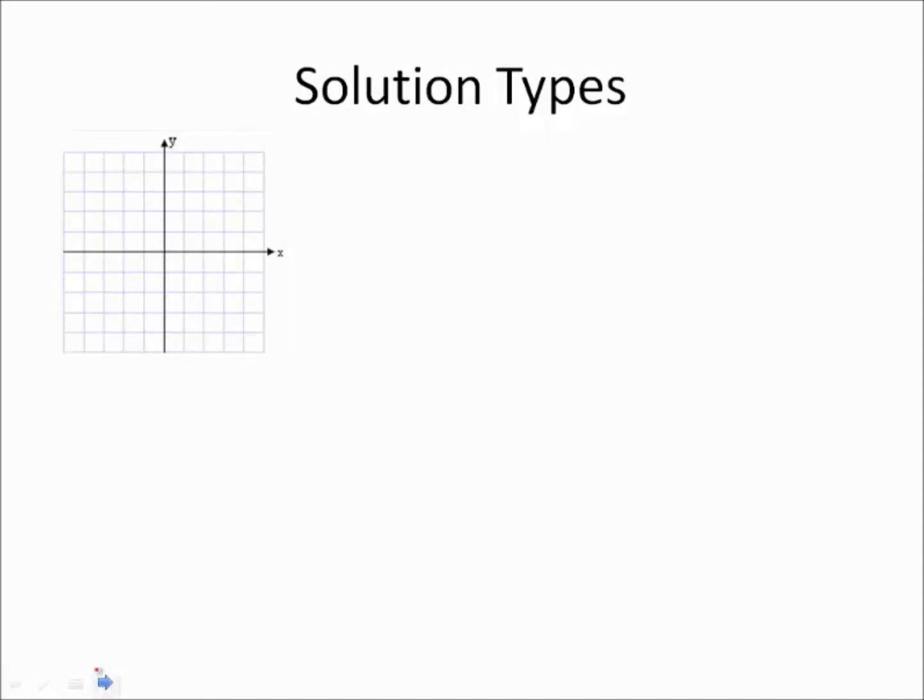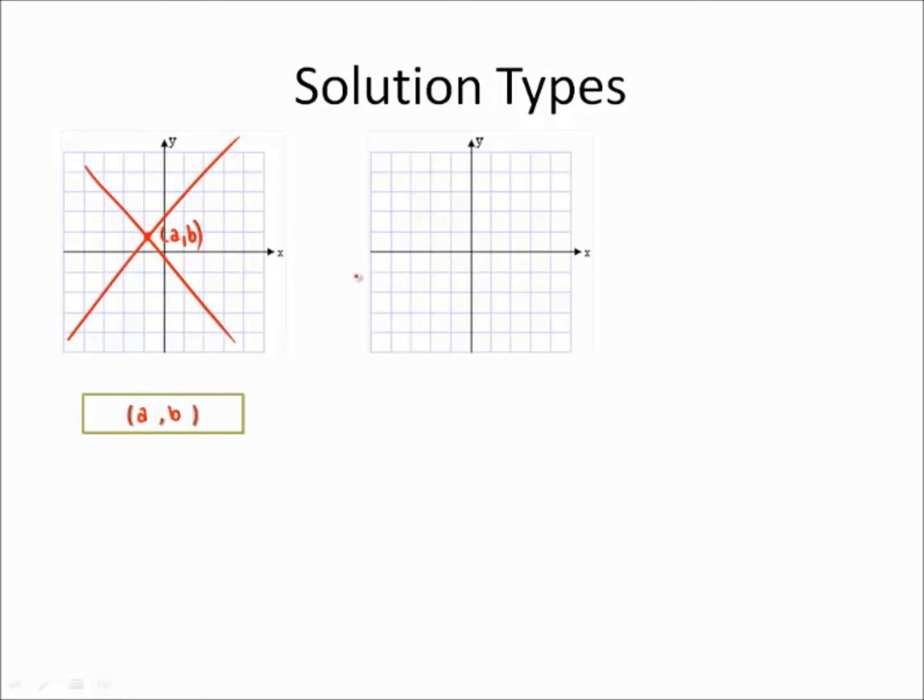Let's take a look at what possible solutions we could have. We just looked at one example where the two lines met at one particular point. Now, imagine if you have two lines floating around on a two-dimensional space. How could they be put together? One way was to have them cross at a random point, a, b, and that was the only point where they crossed, so that would be your one answer. What's another way?